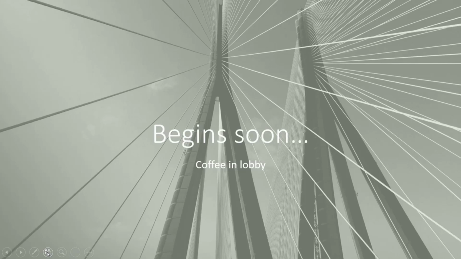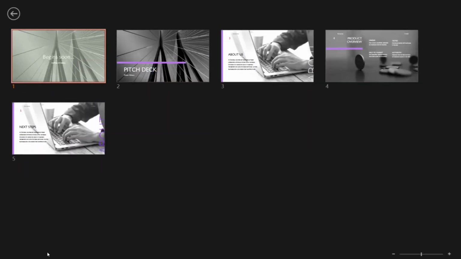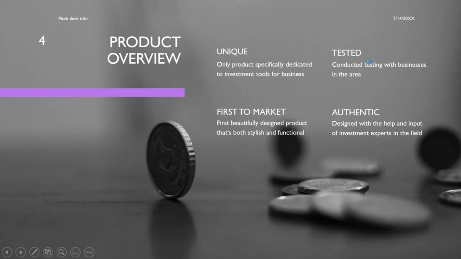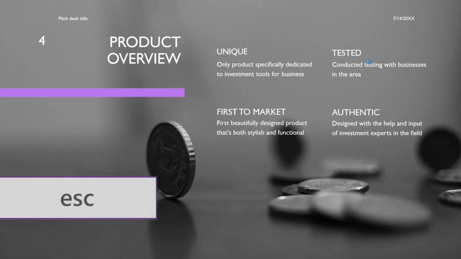Use the Slide Navigator command to display a thumbnail list of all the slides in your presentation. This is a very quick way to jump back to a previously viewed slide or any other slide when delivering your presentation, as you might do when answering an audience question or providing some revision. Click a slide to start presenting it. To close the Slide Navigator without choosing a slide, press the Escape key.